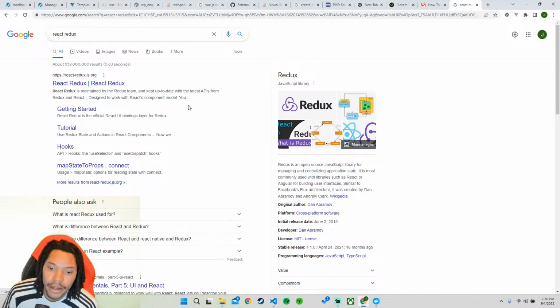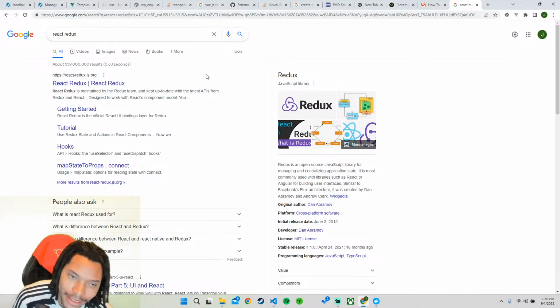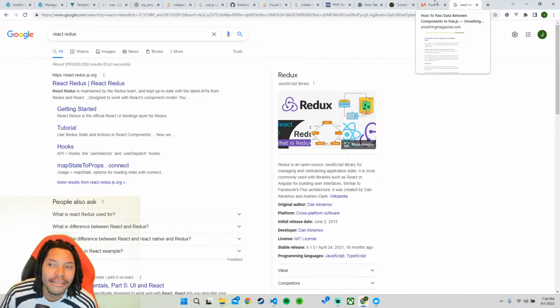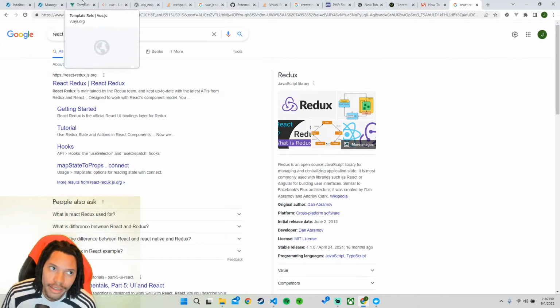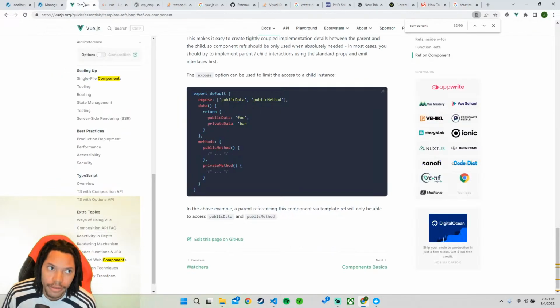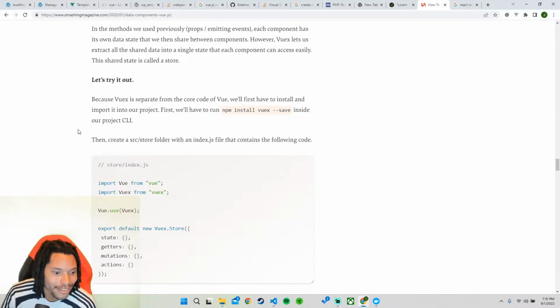But basically, it's not managed by the people who created React, which is probably Facebook or whatever, but by developers, which I don't necessarily like, because developers could stop supporting it. But with Vue and Vuex, I think it's actually from the developers who make Vue, so it's gonna be up to date and they're gonna support it. So before I got on that tangent, what was I doing?